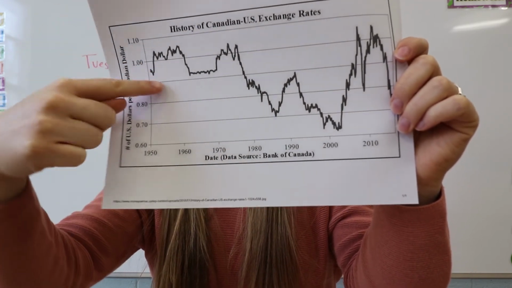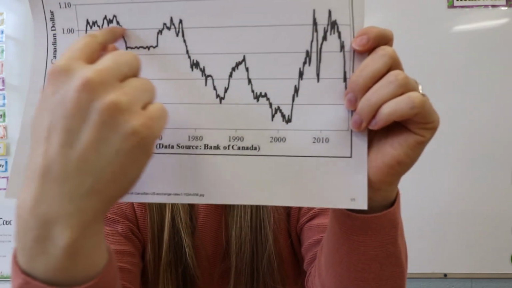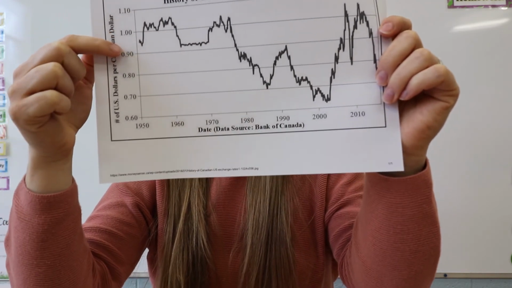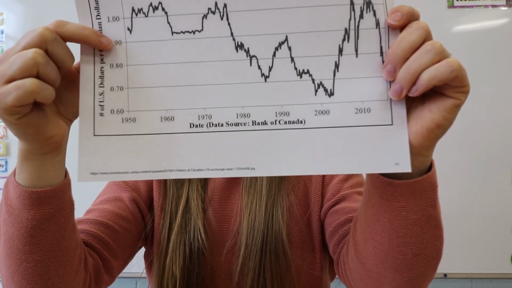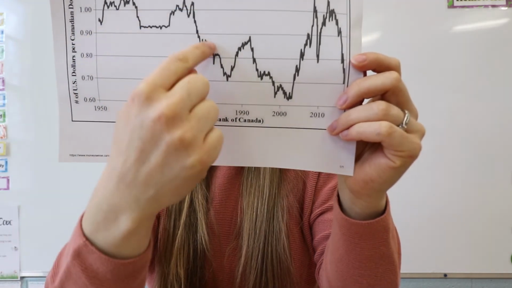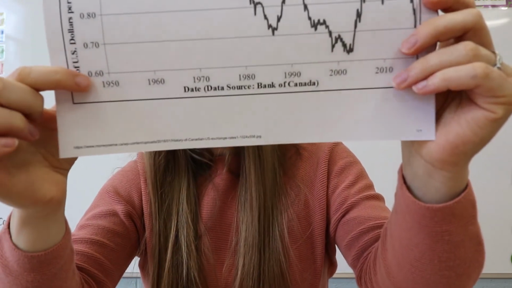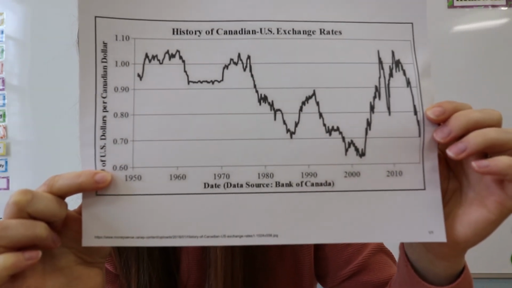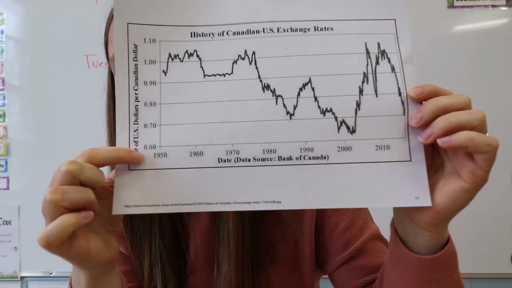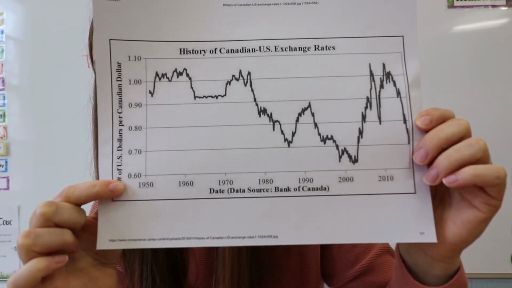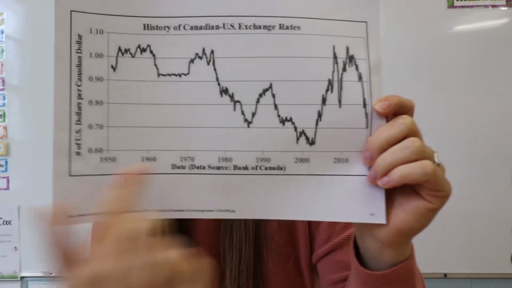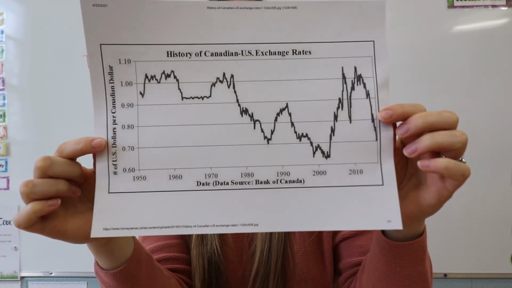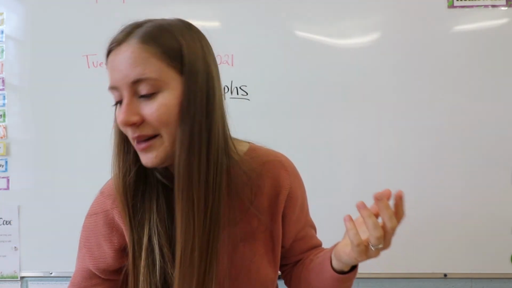So you can see that we've hovered about even with them. This is the $1 mark. So this would be if it was the exact same between Canadian and American. Okay, this is when we've been worth less than them. Okay, so we've spent times being not worth a lot. But you'll notice the scale only goes down to 0.60. Okay, so it's not 0 down here. It doesn't start at 0. It starts at 0.60. Okay, so we've not dropped below being 60 cents to the dollar. Okay. But this is something else that you might want to be keeping track of in your life, right?